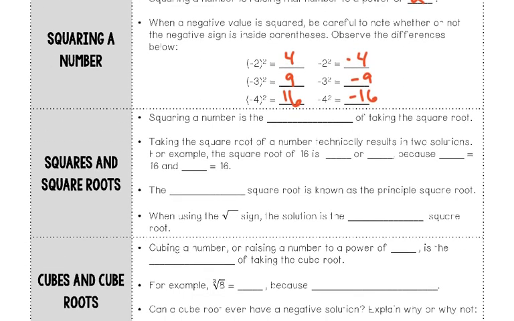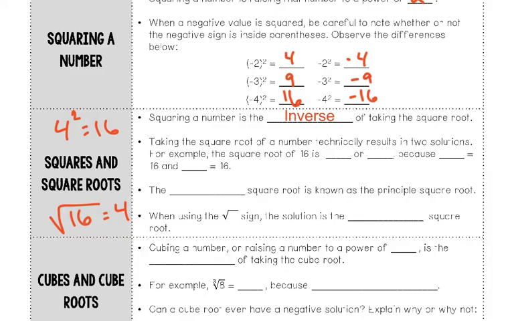Let's look at the next part of this. Again, more review. Squaring a number is the inverse of taking the square root. So remember, the square root symbol looks like this. If I know that 4 squared is 16, I know that the square root of 16 is 4. They're opposite operations. That's what inverse means. It's like the opposite of add is subtract, and the inverse of multiply is divide. The inverse of squaring is taking the square root.